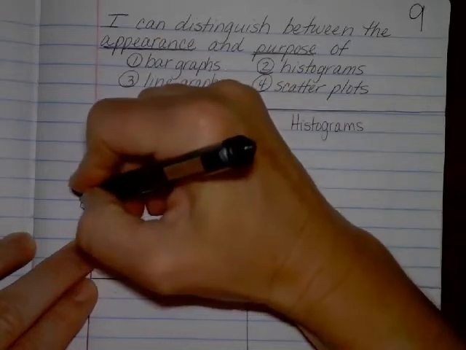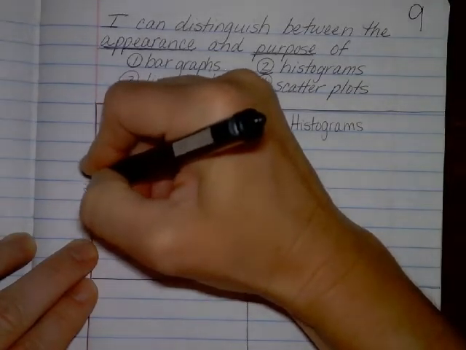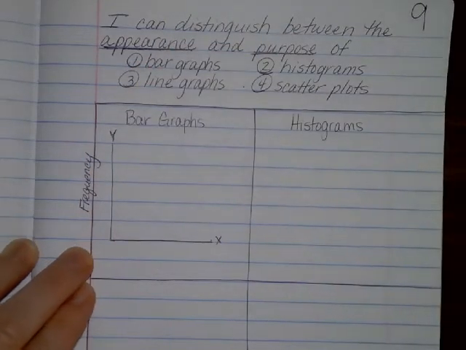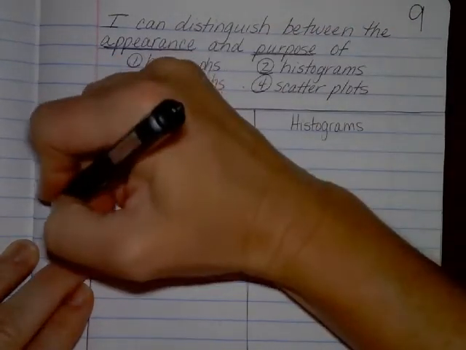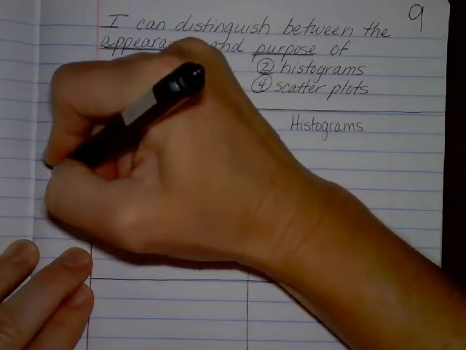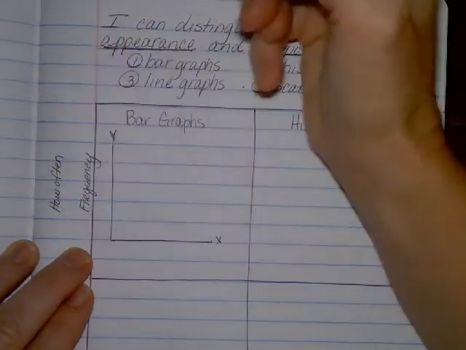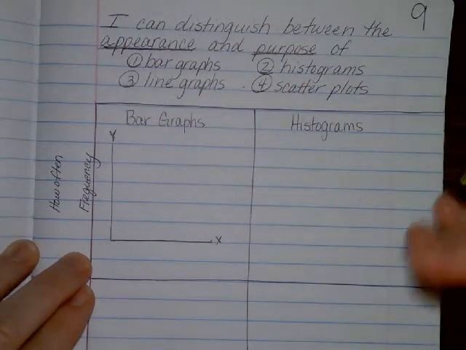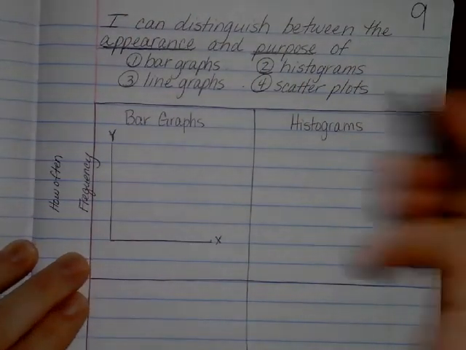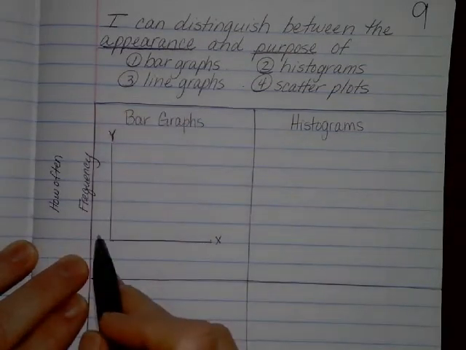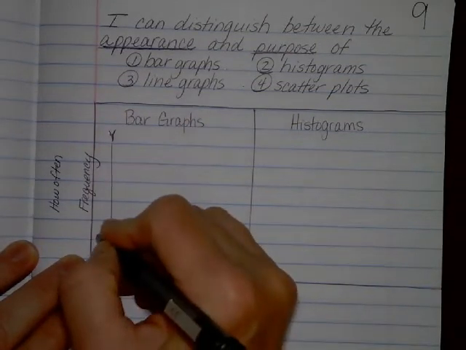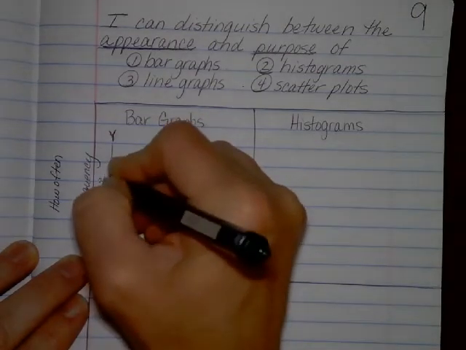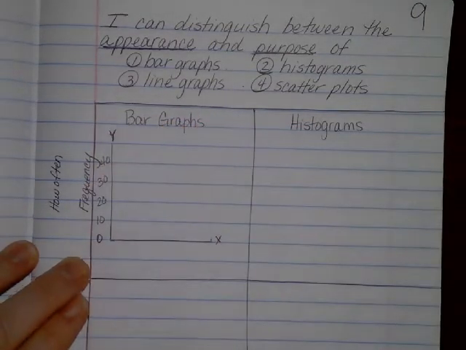And most often the y-axis on graphs will be used for frequency. And frequency means how often something occurs. So maybe how often people answered a certain way, or how often something was observed in an experiment. So frequency will be your y-axis, and we'll just go with intervals of 10 for our sample bar graph.